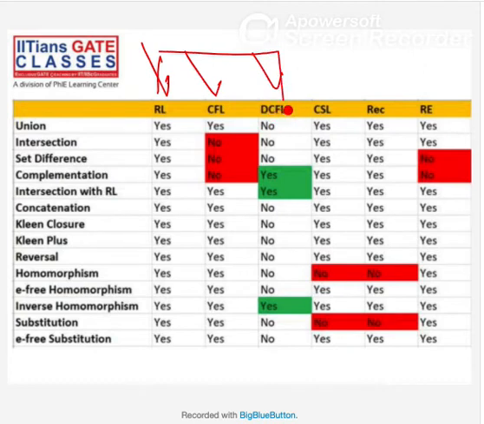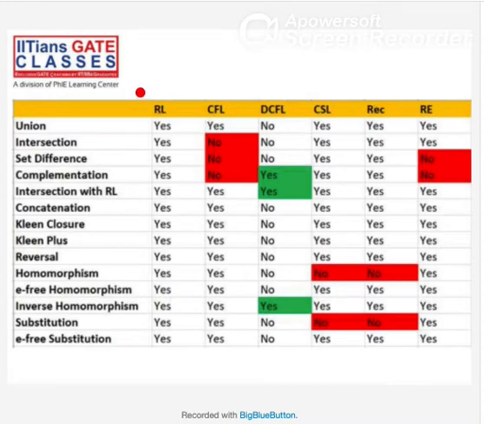Now after this is over, we will study other languages. For example, we will study something called Turing machine. At that time, we will study RE languages. As I told you in the first or second lecture of TOC, every regular language is DCFL. Every DCFL is CFL. Every CFL is CSL. Every CSL is recursive. Every recursive is RE. So we will study these things from tomorrow onwards. From the next lecture onwards, we will study these RE languages. We will study REC languages. We will study Turing machine.